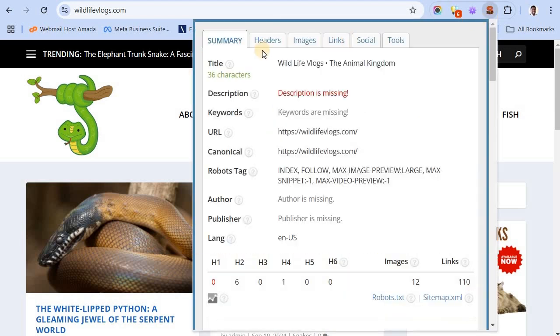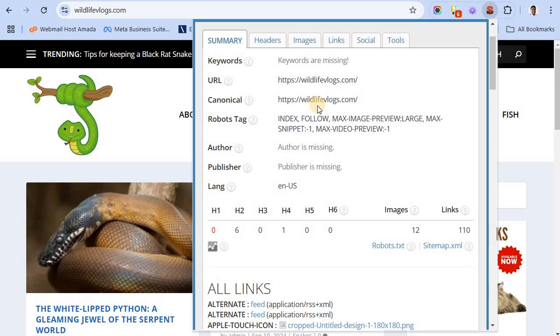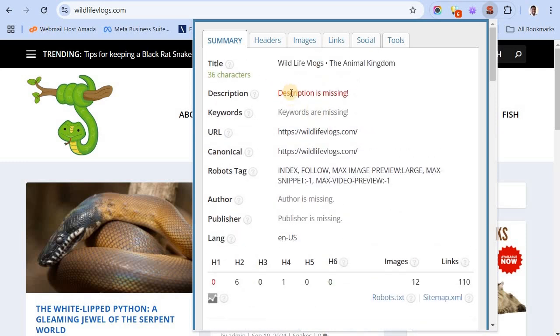Once I click that, it gives you a basic summary. For example, the title is good. On this page, the meta description is missing. So I need to put the meta description. That's a learning for me. I will put the meta description to correct that, because the meta description is very, very important for Google search, for sites to appear in a Google search with a small summary of what the site is all about. Keywords are also missing. So the vital keywords related to this website's industry I should be including, right?